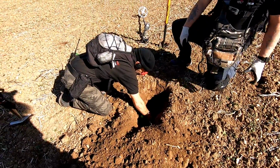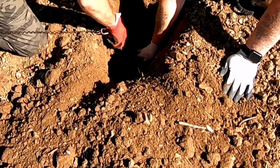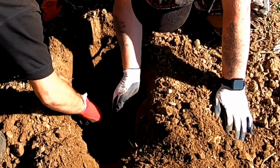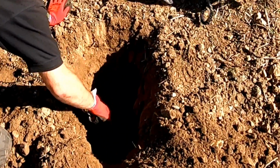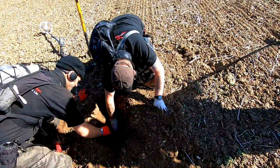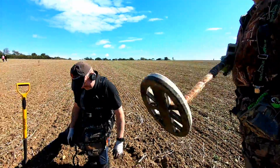What's he pulled up? Full coat of belt. Oh, nice. I'm interested to see what you're going to pull out now, look. Must be coming in as a nice signal then, is it? That was a bit of a dodgy one to start off with, but it's sort of cleaned up a little bit. Yeah. Now it's got higher. I've dug smaller trenches in the army. Hello, mate. What you got then? It's G.I. Joe, look. It's G.I. Joe.